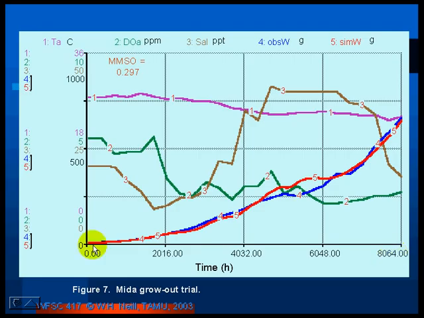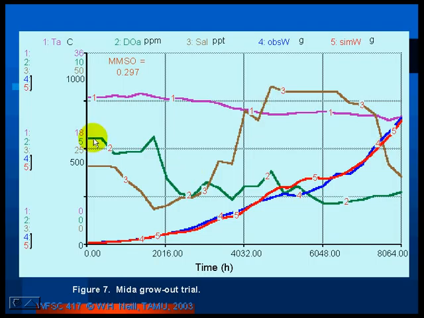That's about 11 months. There is temperature in purple, and temperature is relatively constant over this 11-month period. Didn't vary much because this is, after all, an equatorial site. But like a lot of equatorial sites, there's a pronounced wet and dry season, so you can see that salinity went as low as about 10 parts or 8 parts, and then as high as about 40 parts during the dry season. So the most pronounced cycle here is salinity.